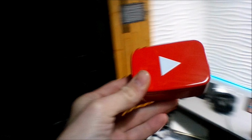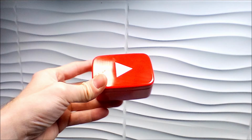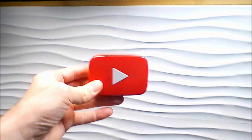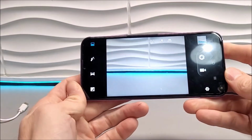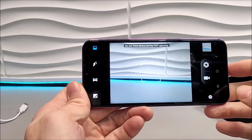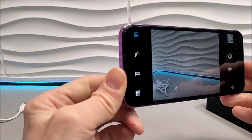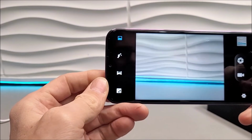Wow, that's trippy. And this is what the voice pickup is going to sound like when recording with that mobile phone. Bloody hell. Let me just take some still pictures actually. Right, try and get the best lighting. I mean, video recording lighting like this, it's not too bad I'd say, but again, look at that, 10 frames per second. Let me have a look at the settings. How do you stop the video? Back up maybe. Terrible. HDR, wow. Do not move device during HDR capturing. What the heck? You mean don't move the device? I mean, it's a bit better, but oh my god.